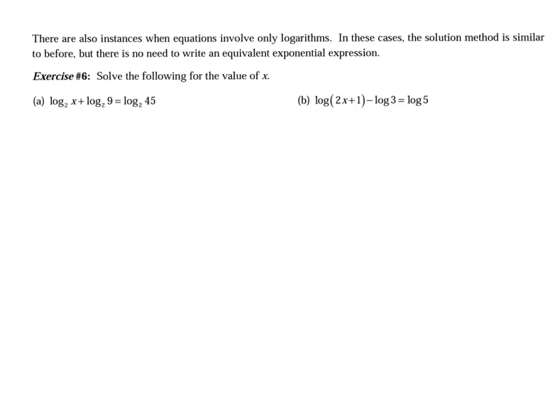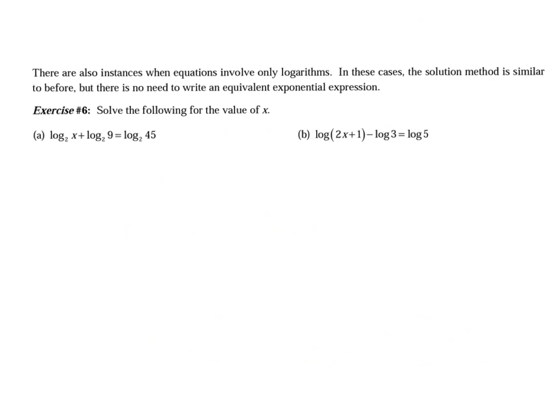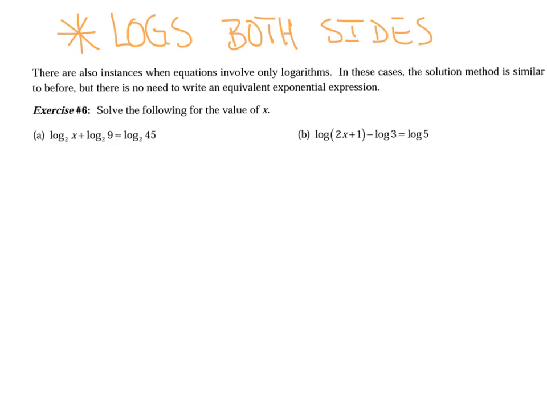Well, I'll tell you what, for our last couple of examples tonight, we got a totally new ball game. What's so radically different about these is that we've got logs on both sides. So let's put a big note in our notebook here. We've got logs on both sides of the equation, and that's really the first time tonight that this has happened. And so what we're going to do is really just 2 steps. I'm going to combine or condense these 2 terms into one term first. We're going to condense, and then we're going to just clear all the logs, and this is a special trick that we can use if we have logs on both sides.